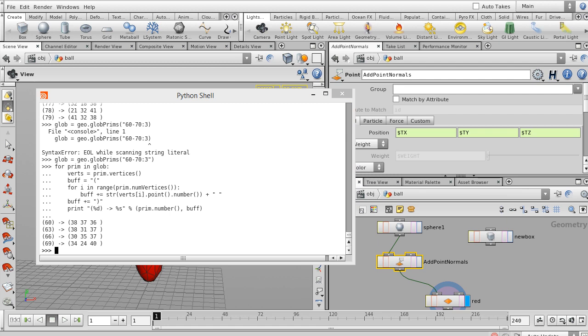Now we can use methods such as globVertices and globEdges, which return tuples of those hou.Vertex and hou.Edge objects corresponding to the edge patterns. Now, as a wrap-up, in this session, we discovered the basic point, vertex, and primitive querying techniques from the hou.Geometry class. In the next session, we're going to continue with the exploration of the hou.Geometry class with querying geometric attributes and a quick introduction on how to create geometry from within the hou.Geometry class. I'll see you on the next lesson.